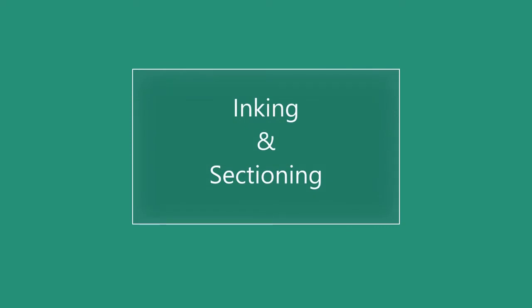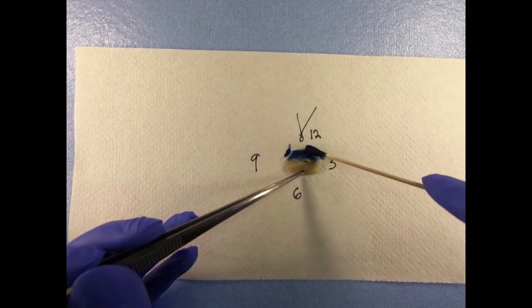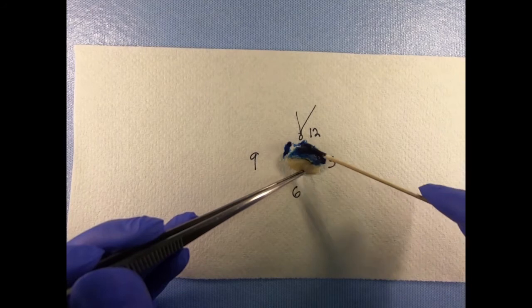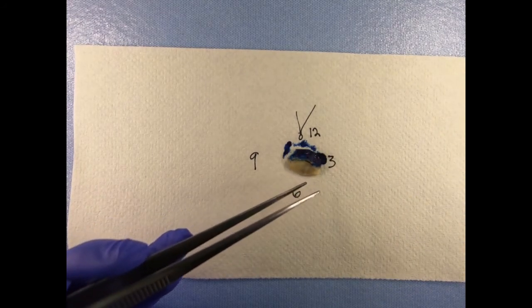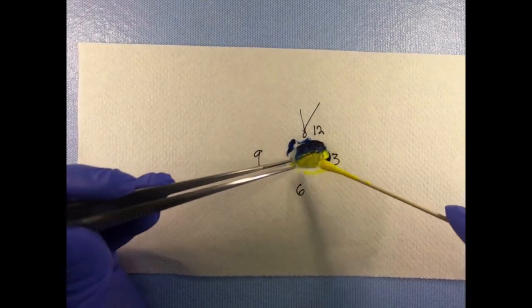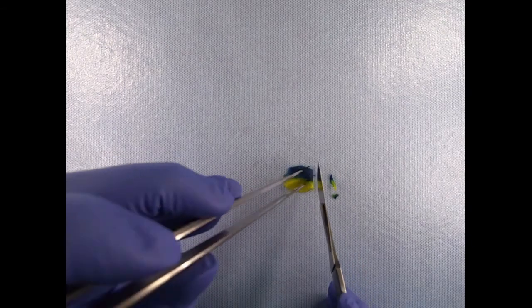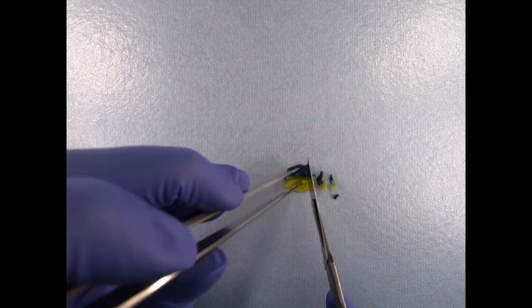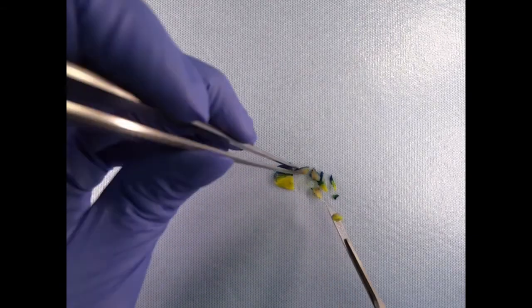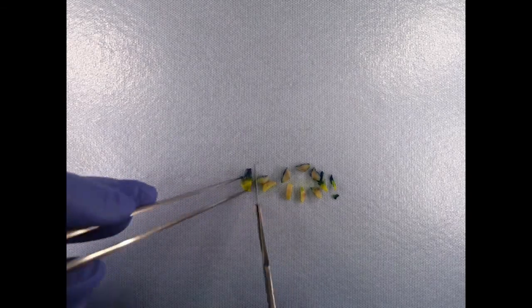Inking and sectioning. Ink the resection margin, ensuring the entire margin is covered to the mucosa. If the specimen is oriented, ink the anterior half one color and the posterior half a second color. Otherwise, ink the entire margin one color. Section the specimen at 3 mm intervals perpendicular to the long axis of the os so that each central slice will include the transformation zone. If the os cannot be identified, section the specimen perpendicular to the long axis.